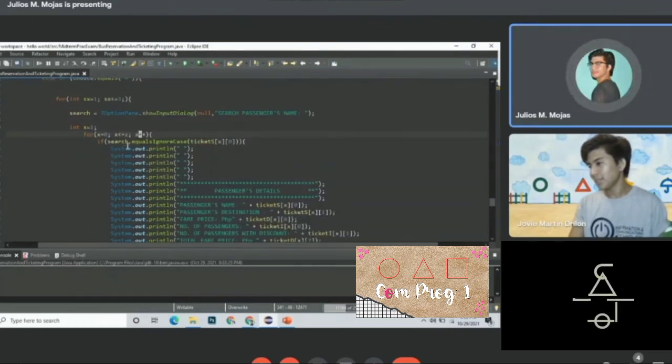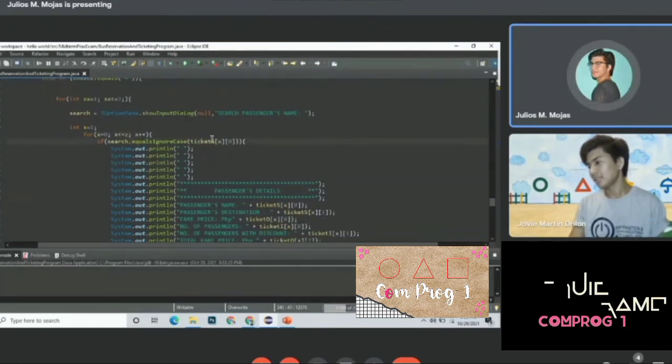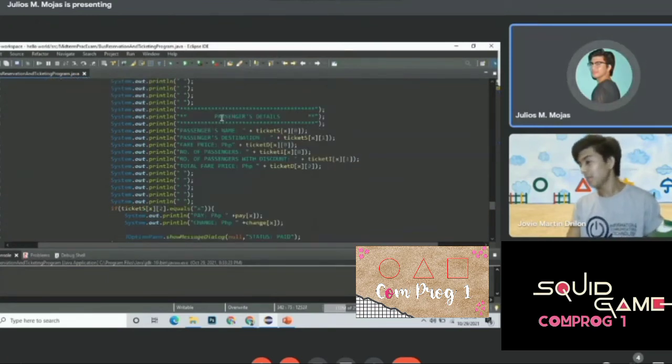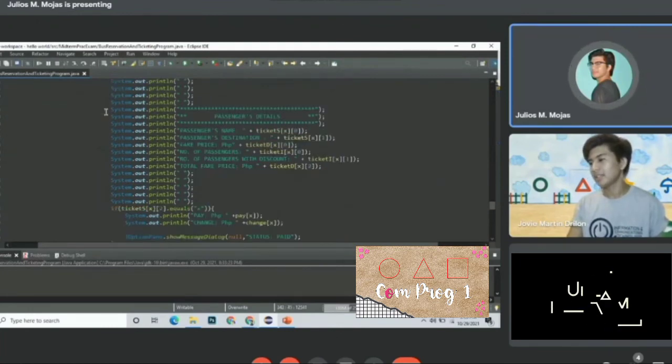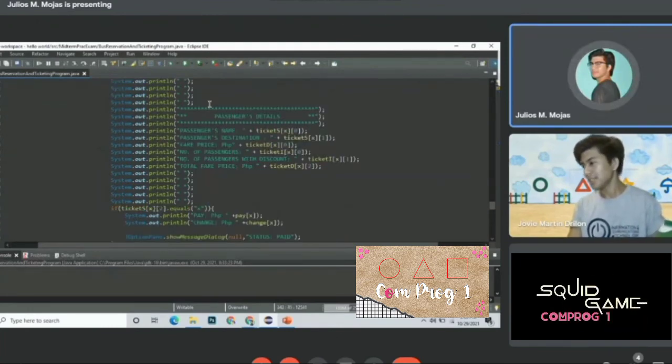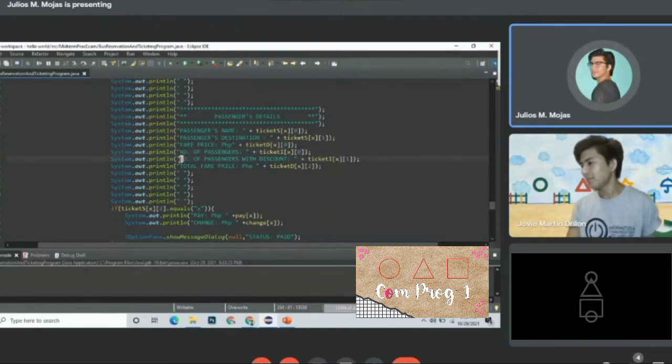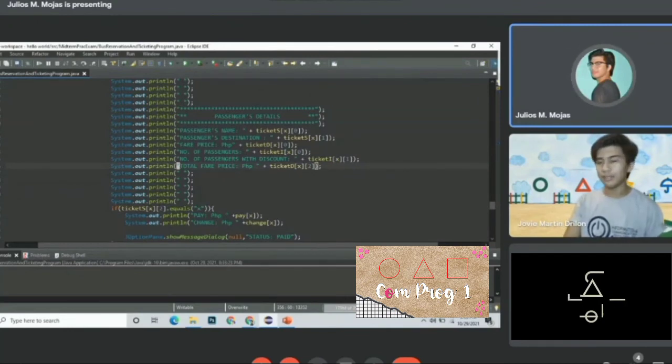So if search is equals to the ticket S of X with the index of 0, we will be prompted to see this printed by the system out println some spaces and passenger's details, which is the passenger's name, the passenger's destination, the fare price, the number of passengers, number of passengers with discount, the total fare price with their value of concatenated by their variable.